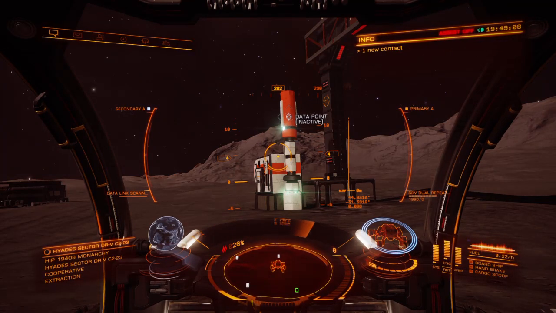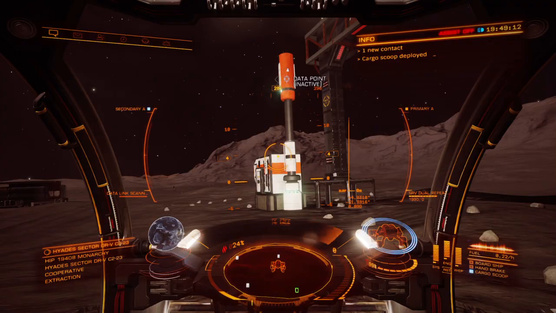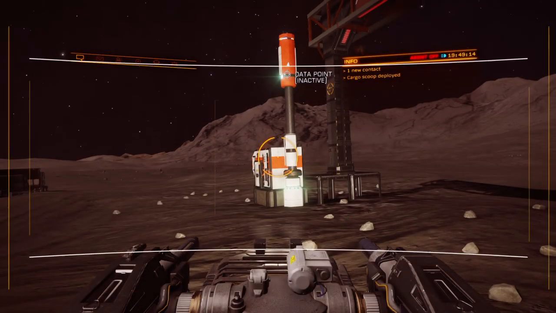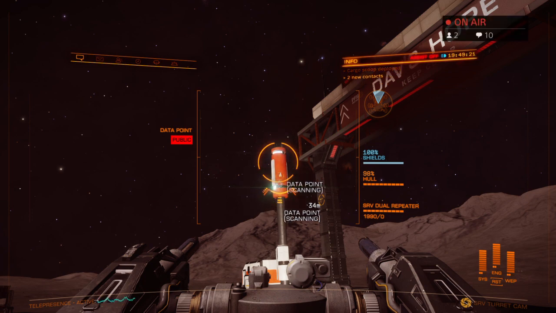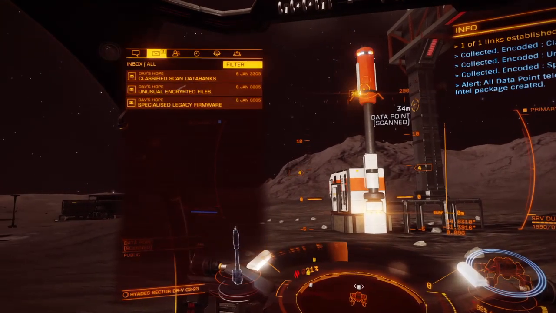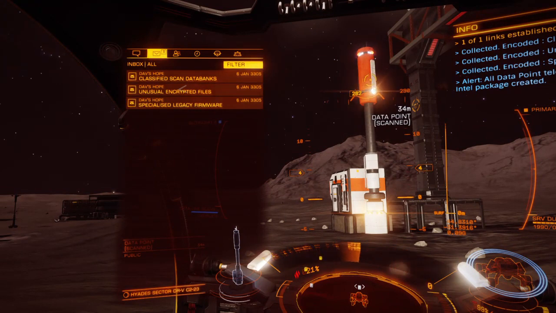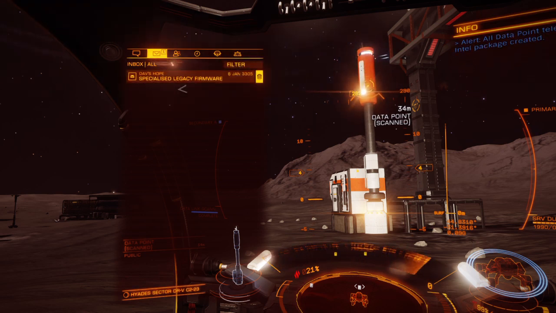Okay, here we go again. Cargo scoop, lights, scoop deployed. Scan the data panel. Incoming message. Okay, we got three different things: specialized legacy firmware, unusual encrypted files, classified scan data banks.